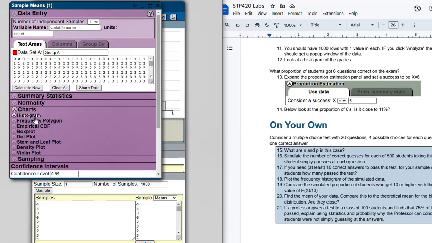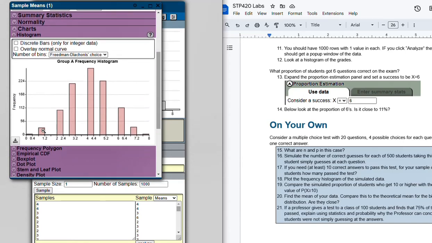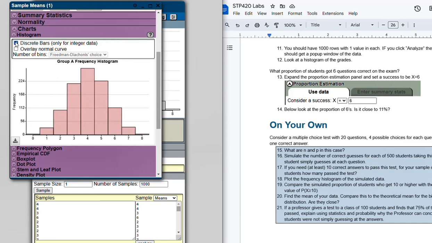I always like to look at a histogram first because it gives a good picture. Now, because the data is discrete, the histogram would be better looking if I used discrete bars like that. That's a nicer way to depict this data distribution.